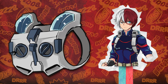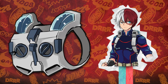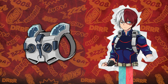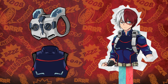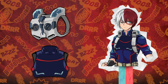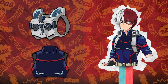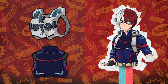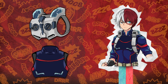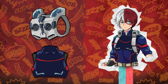This vest simultaneously cools and heats the left and right sides, giving Todoroki help with his training on doing this naturally. I think the chest plate and water-cooled vest combo is really smart because it pretty much lessens the character's biggest weakness, and it also gives us some really cool visual cues for when Todoroki is getting serious or going all out. We already have a sort of visual cue for that in the manga, where Todoroki's little shirt clasp kind of bursts open, he's about to unleash his new attack in the joint training arc.